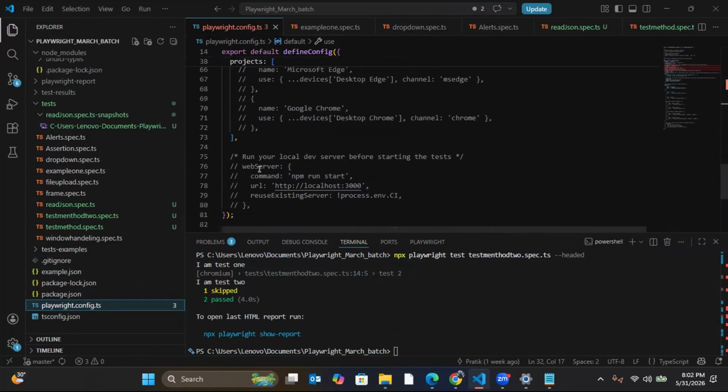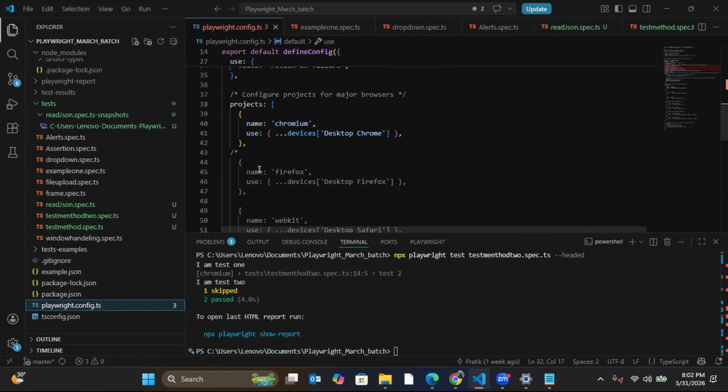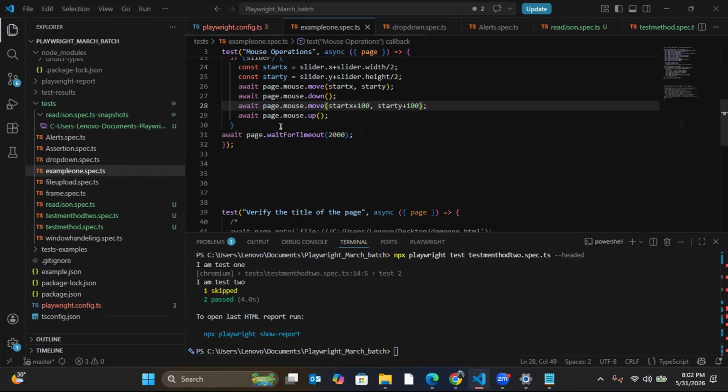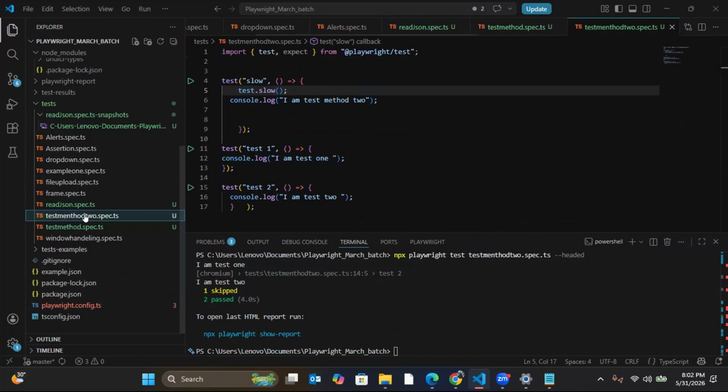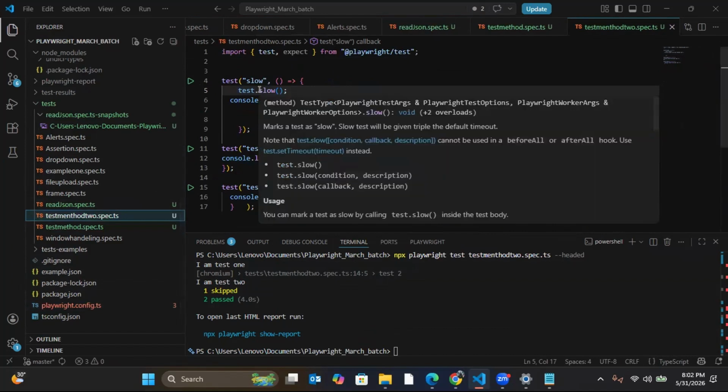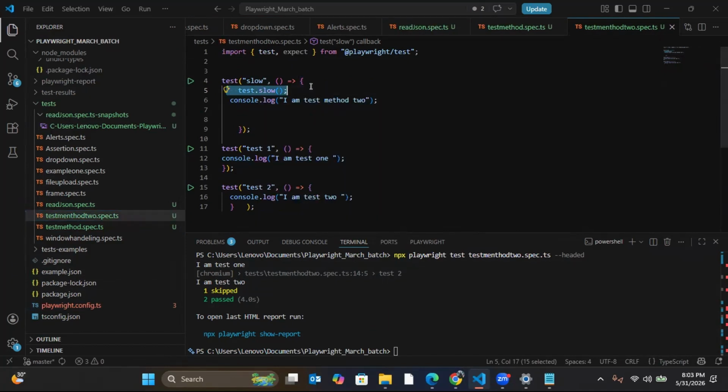If we have mentioned a timeout of 3000 seconds, all your lines wait for 3000 seconds. And if I write this particular line in test method 2, test.slow, it will wait for 3000 into 3, 9000 seconds. So this will basically multiply 3 into the default timeout which you have mentioned in your Playwright config file, and it will wait for that time.